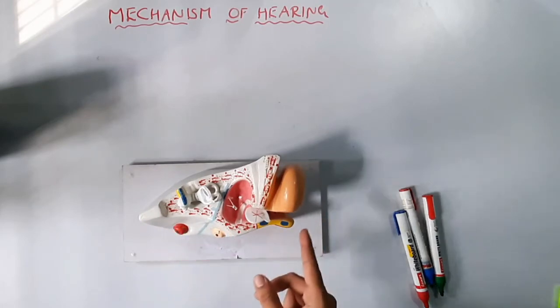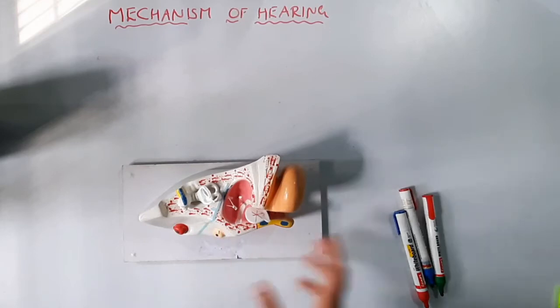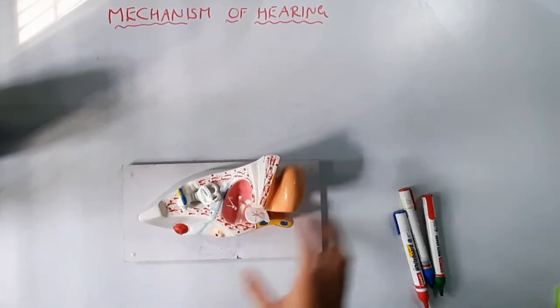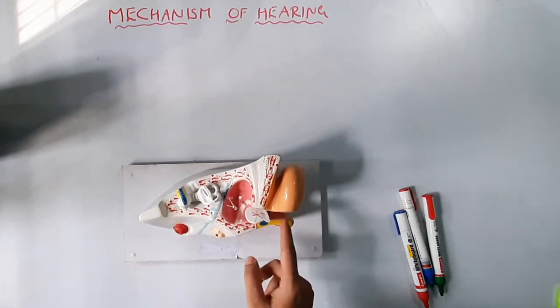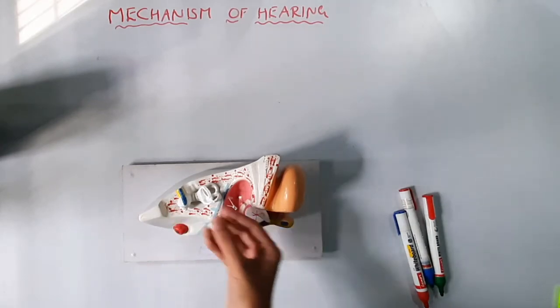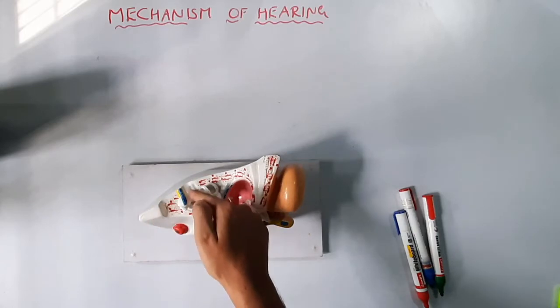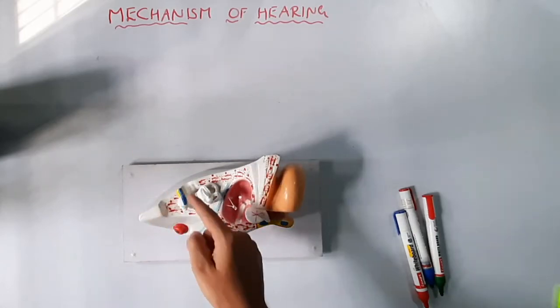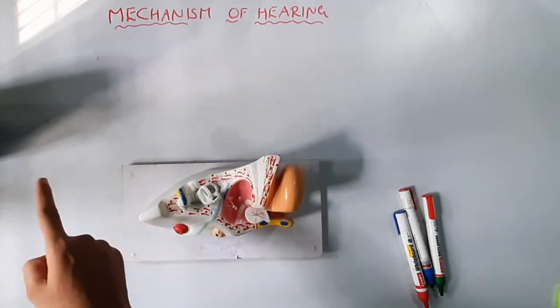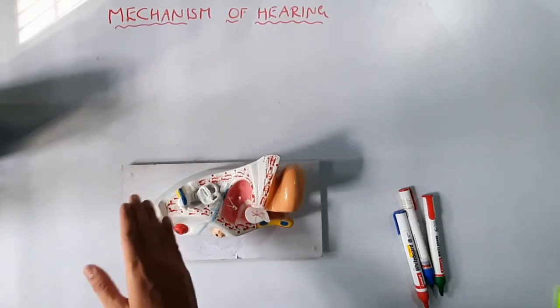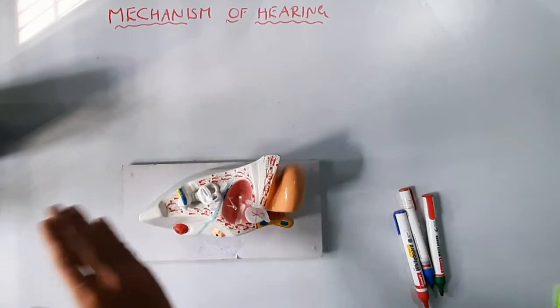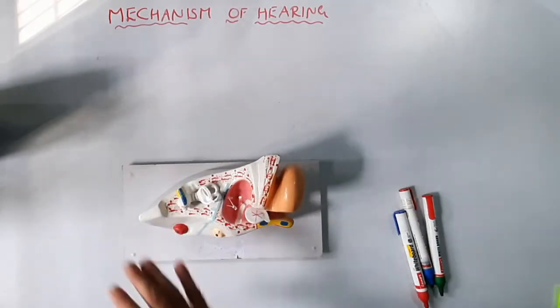and ultimately, through efferent fibers within the brain, we can recognize the sound. So here the auditory nerves, which actually take that particular vibration in the form of sound into the brain, are called afferent fibers. Afferent, got it? Whereas efferent are the impulses, the regulatory impulses, from the brain to the site. So this is all about the mechanism of hearing.